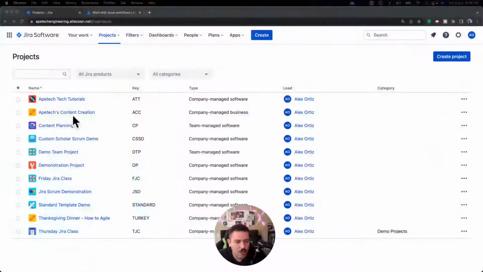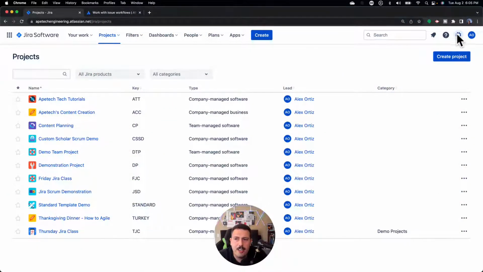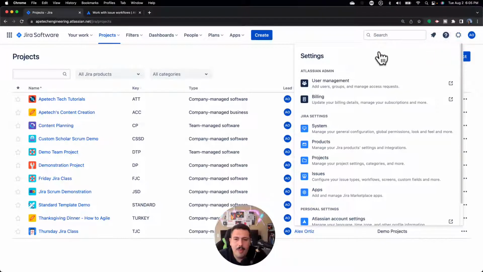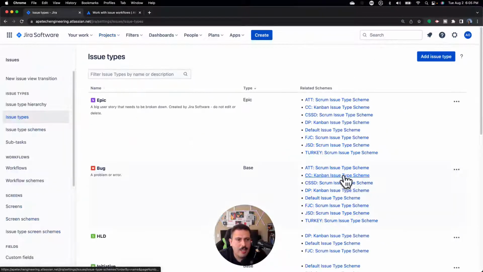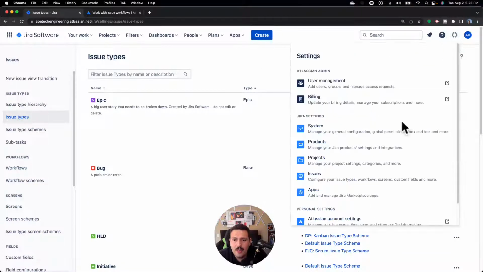With that said, let's get back into Jira, and we are going to kick things off here. First thing, we're going to go to this gear in the upper right-hand corner. From there, we are going to select Issues. Now, this does seem a little counterintuitive if this is the first time you're tuning in, but just know that Issues is the gateway to a lot of configurations in Jira. Workflows is just going to be one of them. Now, in future live streams, we are going to be covering other sections of the.